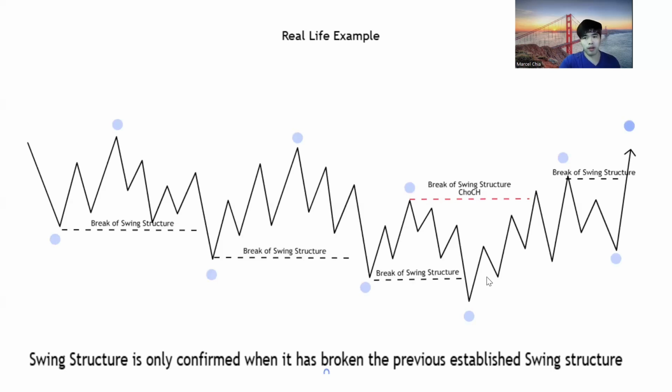But at the same time, when this swing high has been broken instead, for a chop to happen, a change in character to happen, we can see that there's a potential shift in the structure. But this high here isn't exactly confirmed yet. This high and low isn't exactly confirmed until a fake chop happens from here, where instead of coming upside, it forms down to form a new low, or either that it forms up again to form a new high.